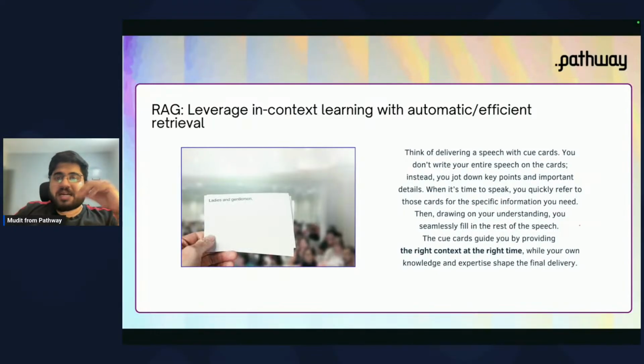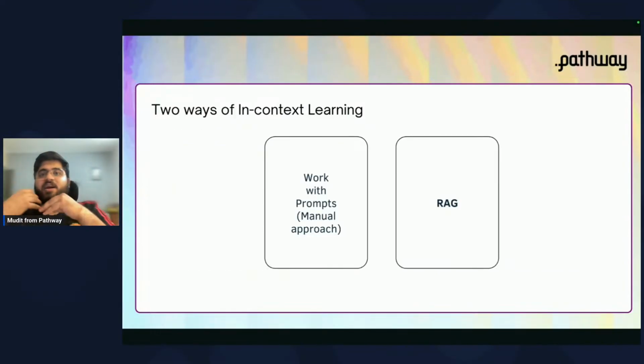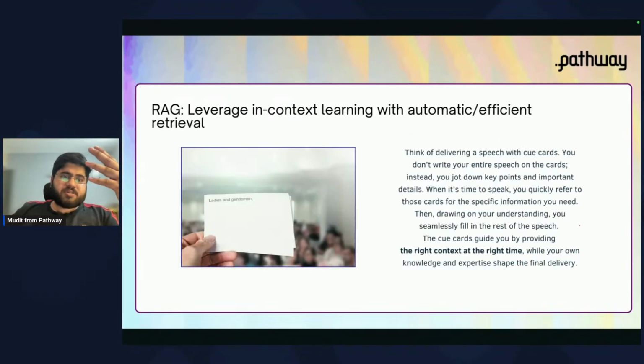A simple way to understand this, it's like a cue card. Let's say if I'm giving a talk, I'm right now sharing my entire screen, so I don't have a cue card. But if I had to take a session, I can also have some speaker notes or some cue cards that politicians typically use, right? Or in an open book examination, you cannot learn the entire theory in itself, right? At the 11th hour, you know a lot of things beforehand, which is a lot like LLMs, by the way.